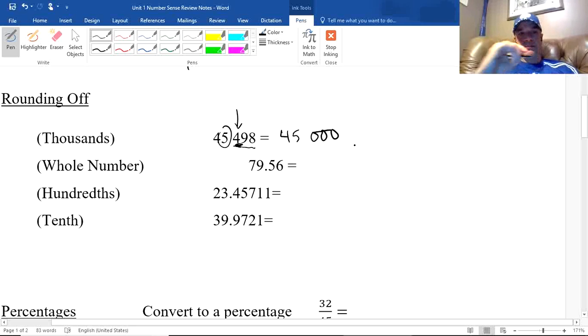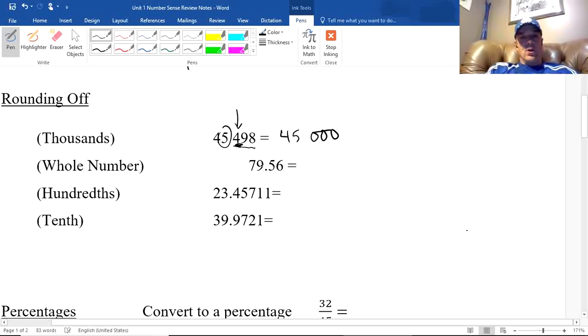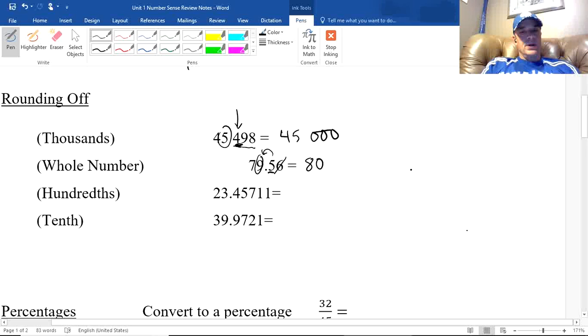Now, when we round off to the nearest whole number, it's a little easier for students, okay? So again, I'm rounding off to the nearest whole number. I circle that place value. I underline the one behind it, and I say to myself, oh, is that 5 or bigger? In this case, it is. The 6 has really no bearing on this. The 5 is. So that's going to push this up, okay? And it's going to make it 80. And we don't need to put any decimals. We don't even need to write the decimal there, okay?